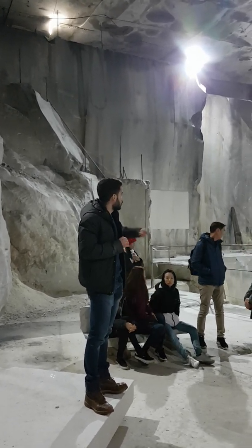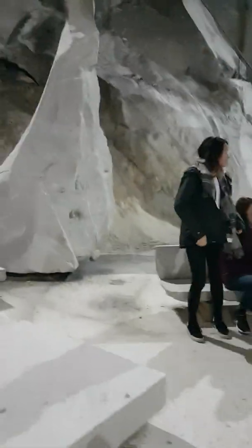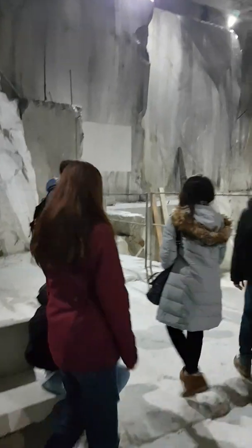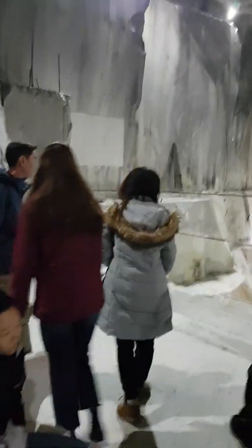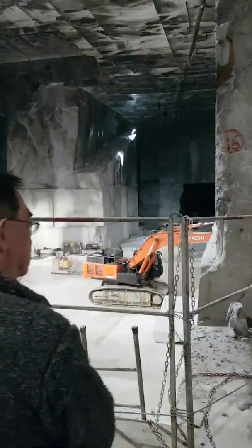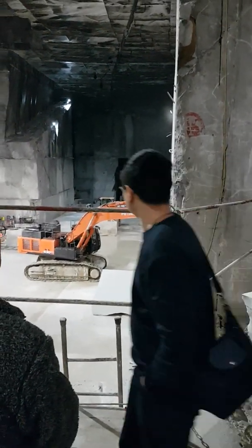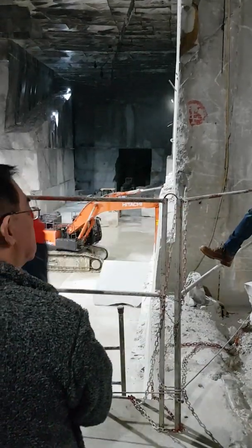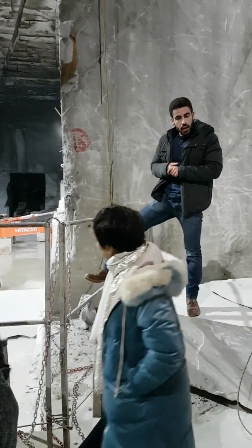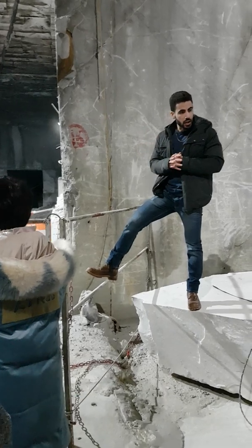Let's turn this way. I'll show you this part of the quarry, which is also the active part where it's still working, and I'll explain the process. Down here on my right, you see we have the active part of the quarry. This is where they usually work Monday to Friday, starting at 6 or 7 a.m. and working until 2 or 3 p.m. — five days a week, about 8 hours per day.